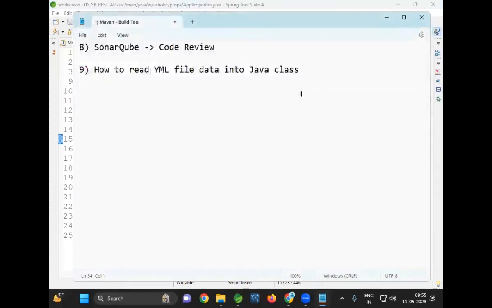Okay, so we know this concept, and we discussed about how to send email using Spring Boot. We know about email sending functionality also. So we have Java mail sender and we are configuring SMTP properties and we are able to send email by using Spring Boot. And we learnt about Spring Boot with Ajax call.